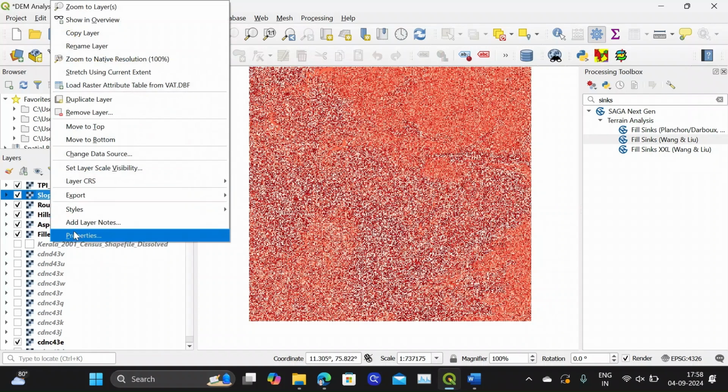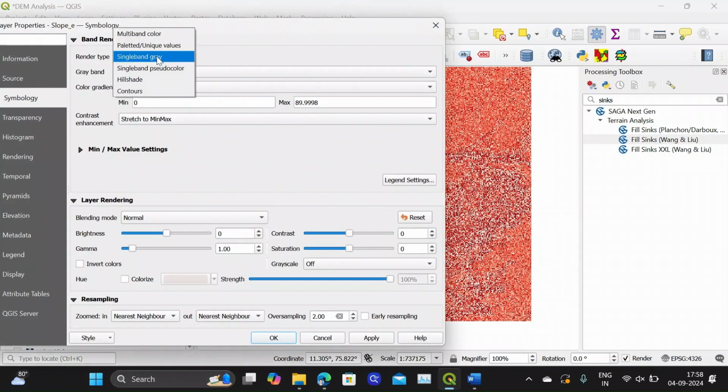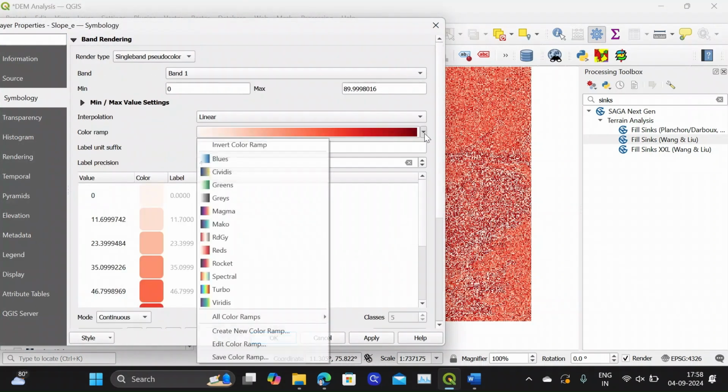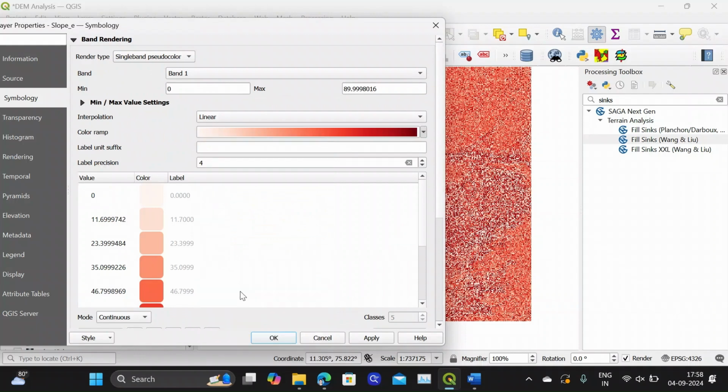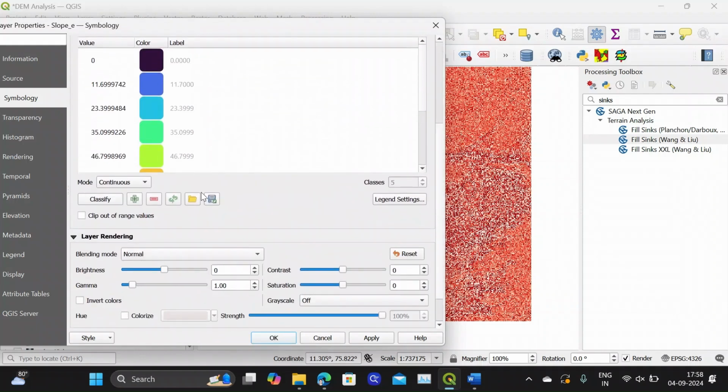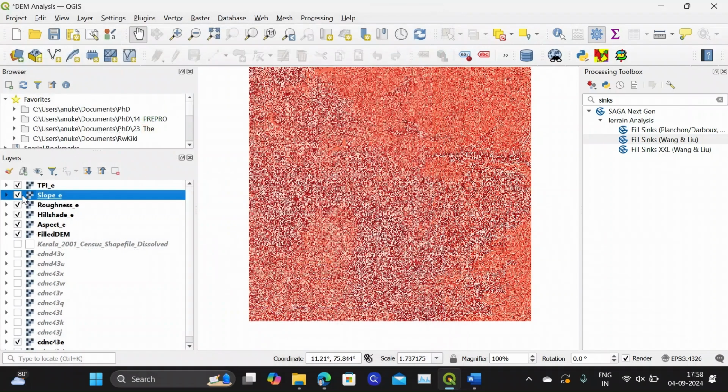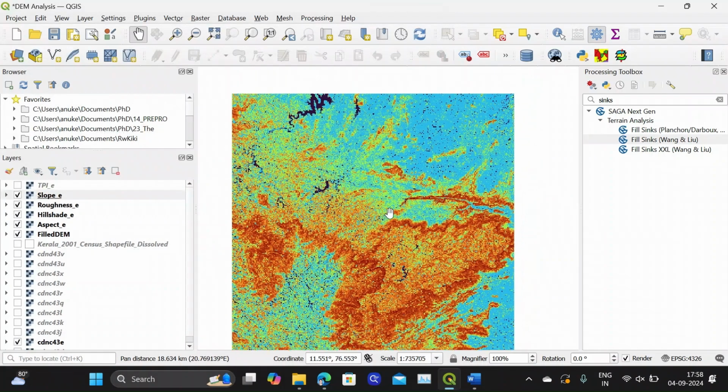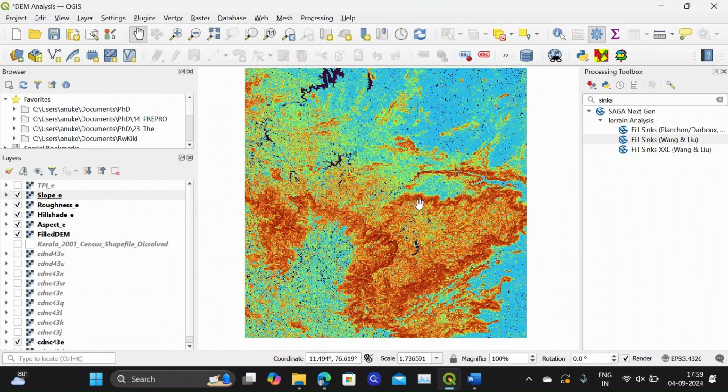Then let us configure the properties of the slope as well. Let us go with Turbo, classify instead of quantile. This is the beautiful map of the slope.